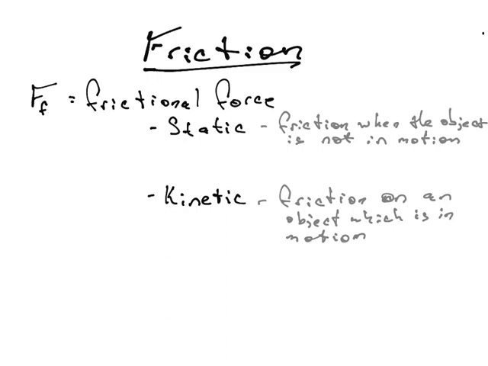Why in the world do we have two different types of friction? Why don't we just say there's friction? Why is there kinetic and static? It turns out that in this universe, the amount of friction felt by an object is different for static versus kinetic friction. So it turns out static friction is higher. That is, there's more friction when you try to start something to move than when it's already moving. So kinetic has a lower frictional force.